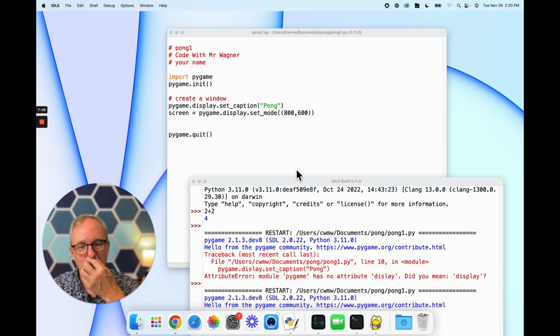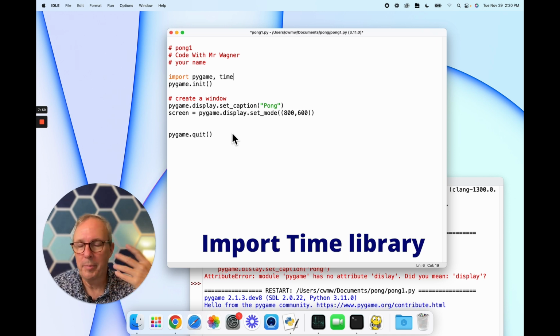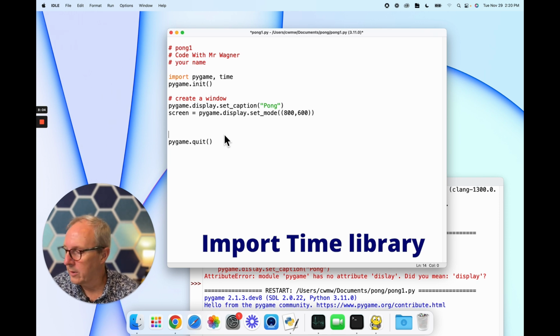Let's see if we can do something to make it such that we can see that display again. I'm going to import another library, and I'm going to call this time. Time allows us to pause the computer, things like that. Down here, we are going to say time.sleep, and we're going to put 3 seconds there.